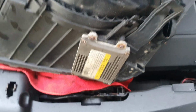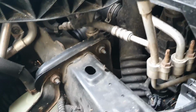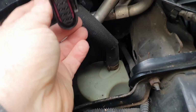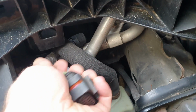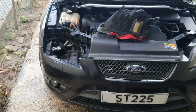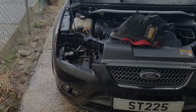That's a ballast pack, I believe. I put the headlight on a cloth because obviously you don't want to scratch the front. Previously, you would have seen I cleaned a lot of this a little while ago. Yeah, a few bits of dirt in there, but pins of the plug look fine. I think it was just literally not located on hard enough. Perhaps the vibration from running the harder suspensions caused the plug to unlock, but it's unusual given that it was that side, which was the same side as it did before.